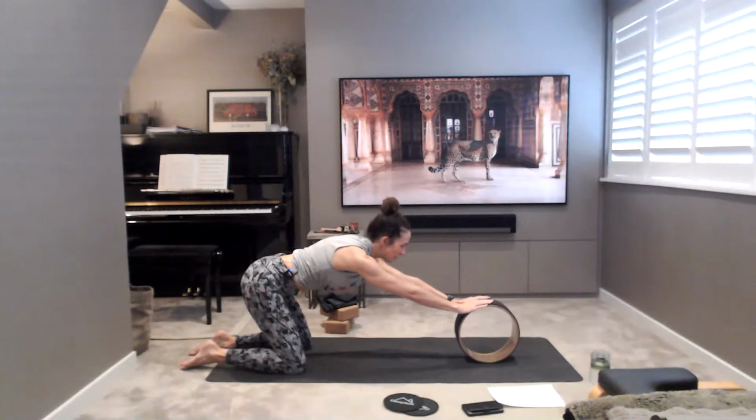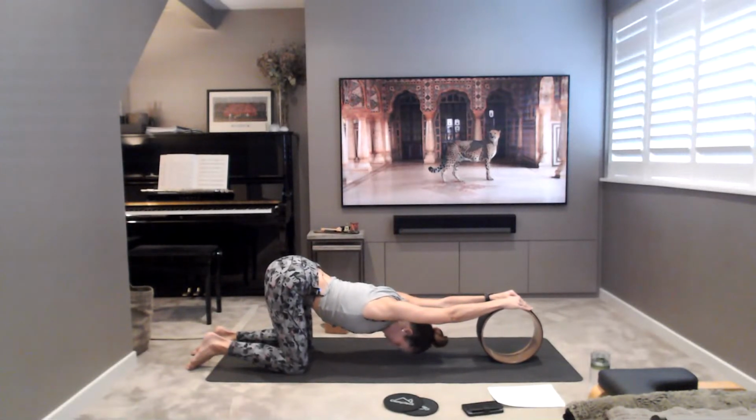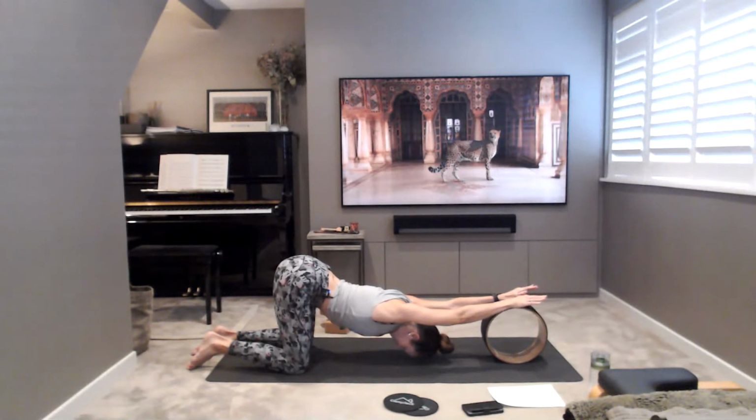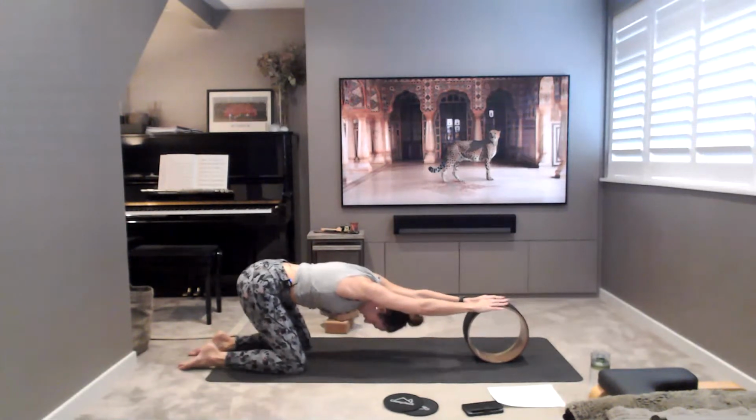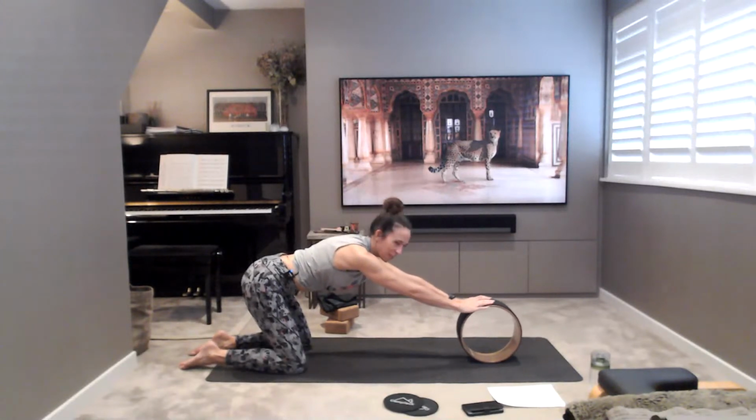So keeping everything symmetrical, as I said, because otherwise what will happen is the wheel will tilt to the side, and a little bit of a fall over will happen. So that was, I think, 4.